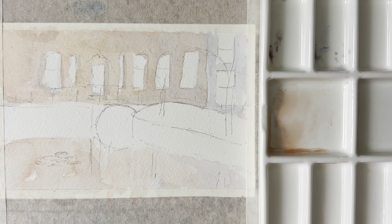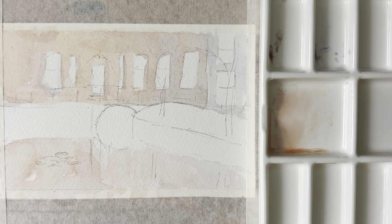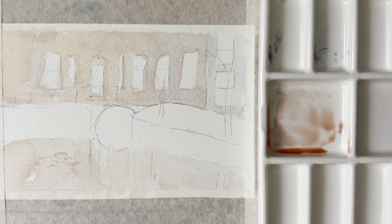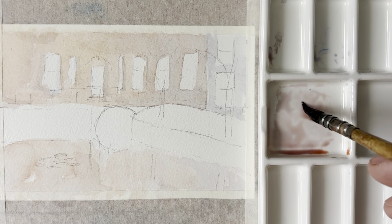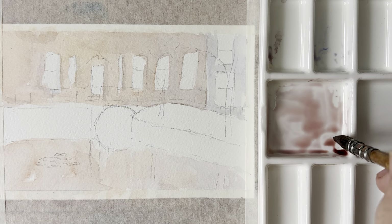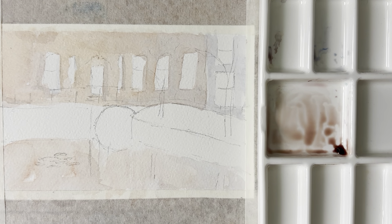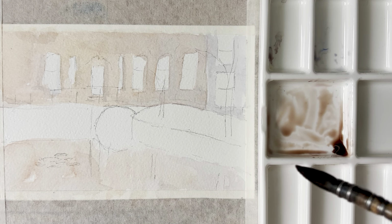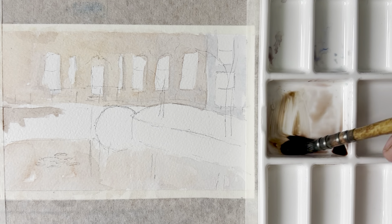So we're now going to go for this wall, and I'm cautious not to push it too heavy and too dark, but I do want it to be darker. So I'm going for some Moonglow and my quinacridone burnt scarlet for a different brick tone underneath, and then I'm just going to drop in a little bit of burnt umber to just brown the tone off. So the burnt umber is just off my usual Cotman set, and as you can see it's quite watery, it's quite translucent. I needed a bit more brown in there for the contrast.